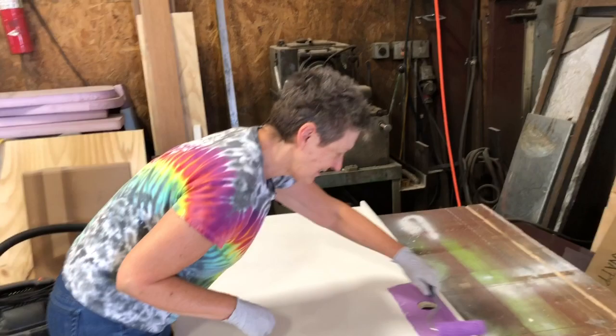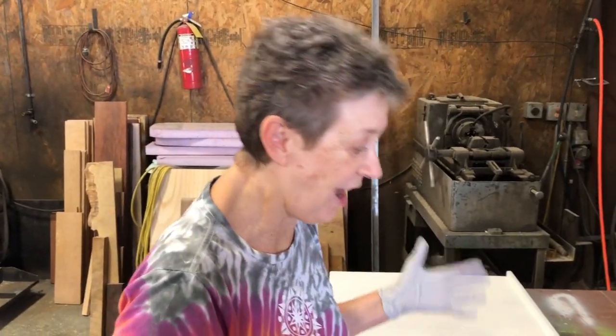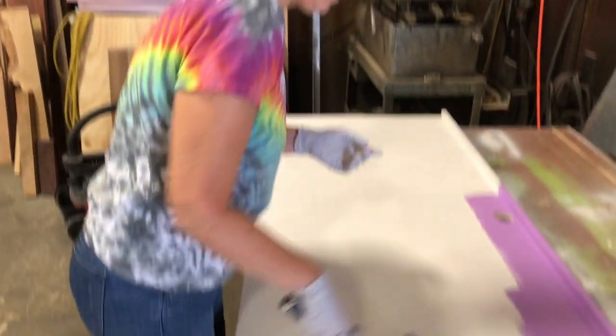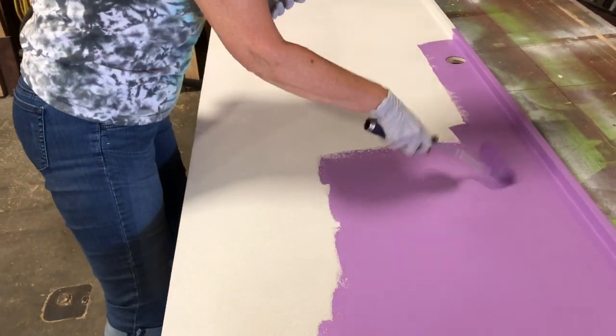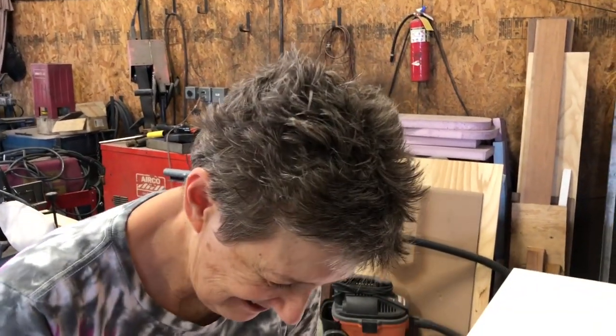What do you think? What are you thinking? I am loving this. This is the inside of our bathroom door. I'm super stoked. I love the color. I've always wanted to have a colored door, and now I'm going to have one. And wait until you see what we do to the other side — the side that's out in the kitchen and living room. It's worth waiting for.